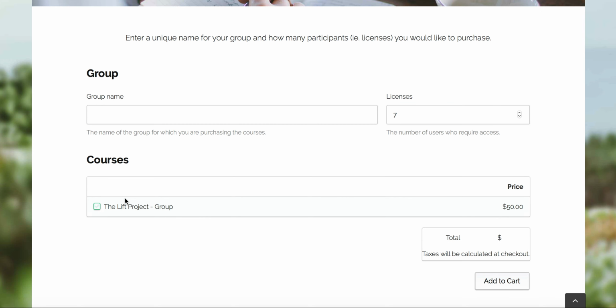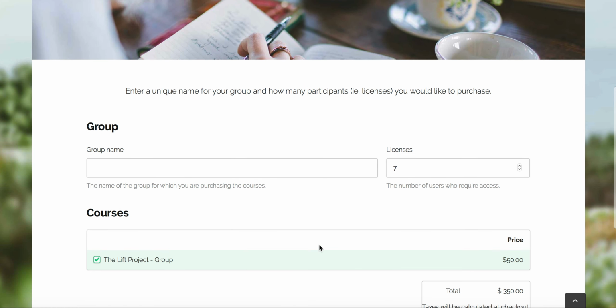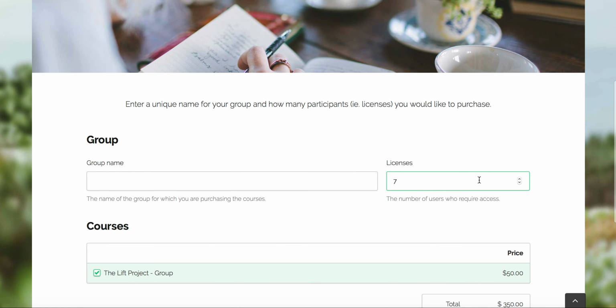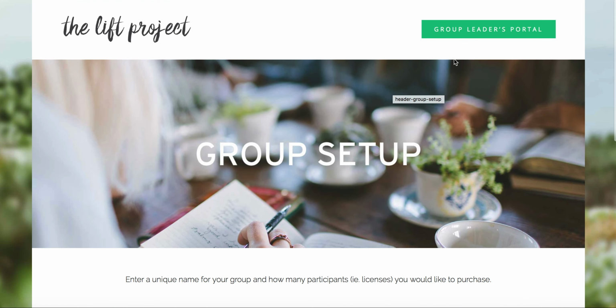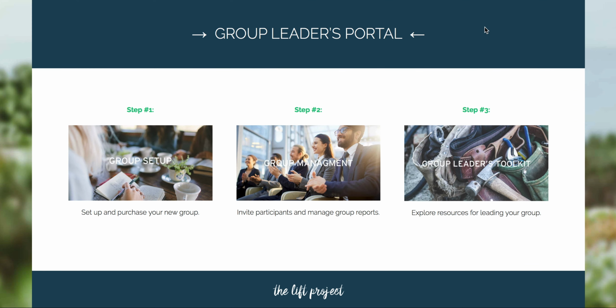Then click on the LIFT project, which is the course that we'll be doing, add to cart, and that will take you through a checkout process. So you can see it's very simple just to add a group, the number of participants, and the course. I won't go through the checkout process, but it's very intuitive. So return back to the Group Leaders Portal by clicking on the top button.